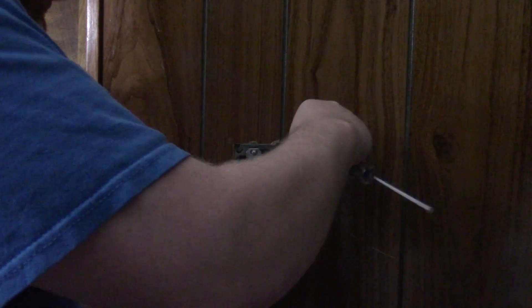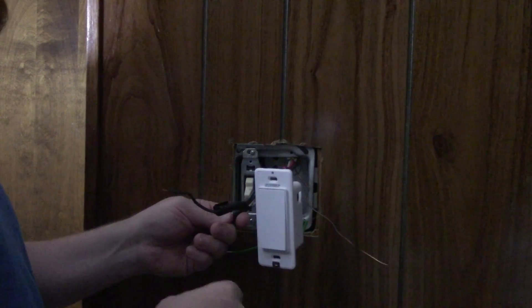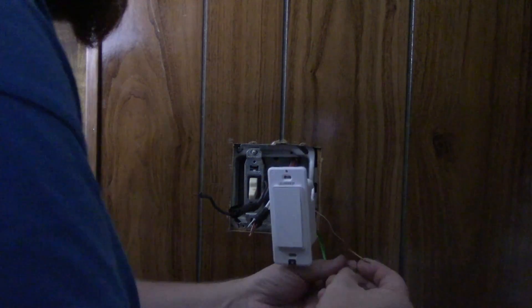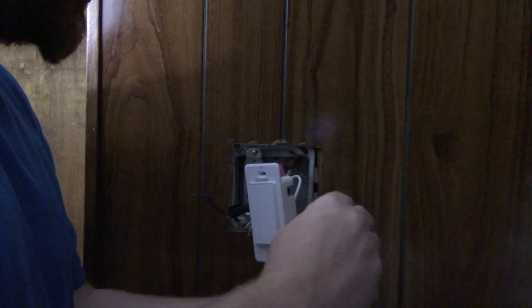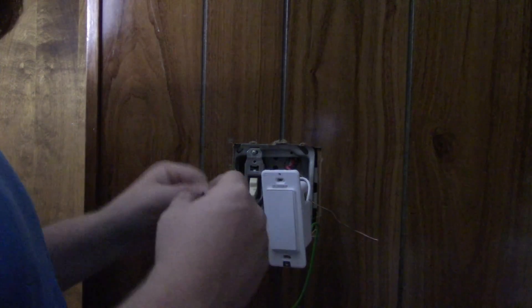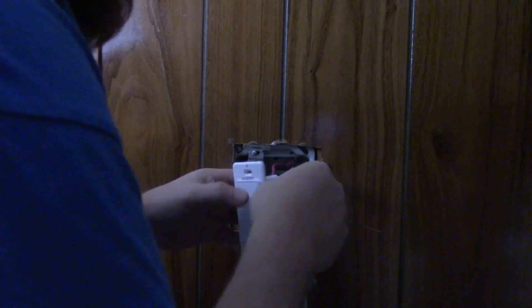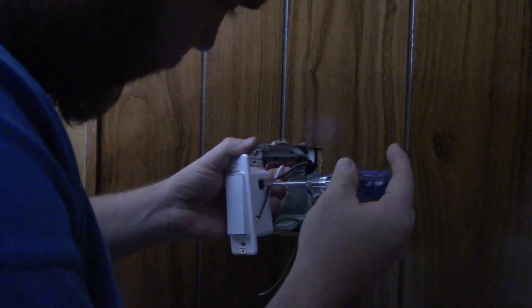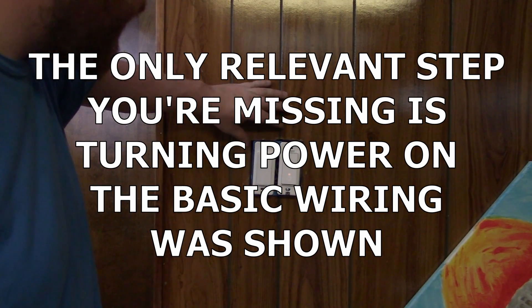Now we have the neutral wire. I'm going to slide it right in with these other neutrals, and then when I put the other light switch in they'll be good to go. Ground, right here. Again, this is going to be one I'm going to put with the other... Let's go ahead and put this in here. Pray that this all fits because I might have to just rip this all out and put it in a new box. I don't want to do anything that I don't have to do.